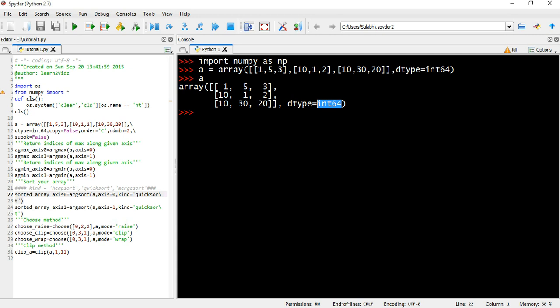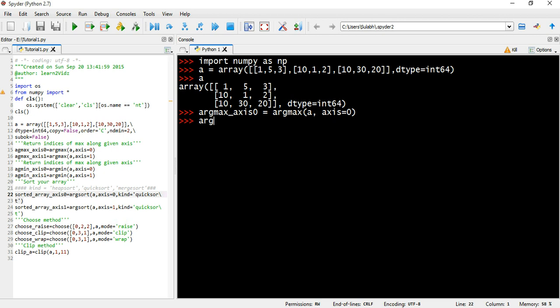So let us give the name of the object as argmax axis 0. The method name is argmax. The first argument of the method is your object, which is A, and then we say axis equal to 0.